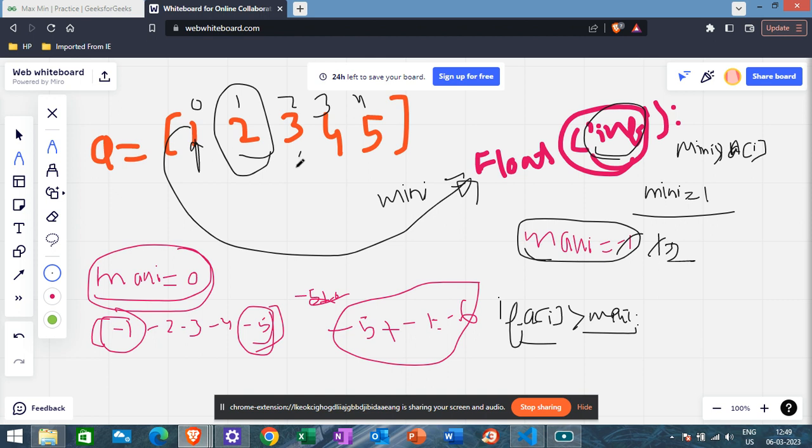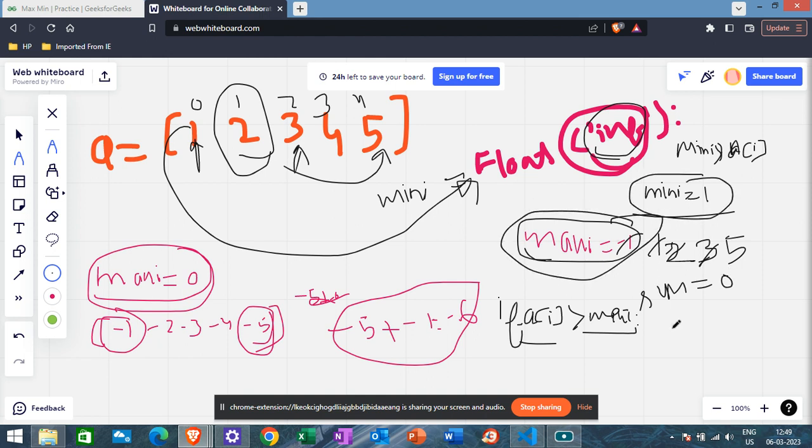Same again, let's come to the second index. Over there, 1 is less than 3, so we don't have to update mini, but 2 is less than 3, so we have to increase maxi. So we repeat this till the last index, so it's going to be 5. Now we create one more variable, sum, equal to 0, and now we add mini plus maxi.